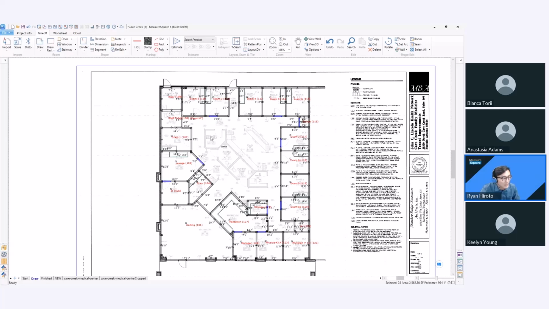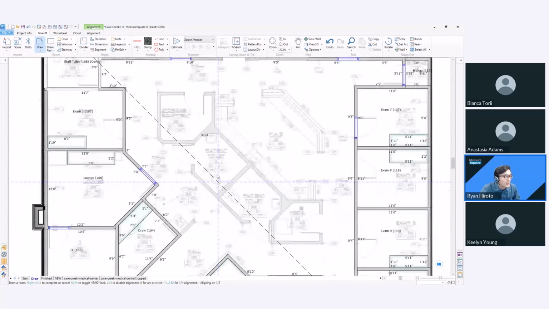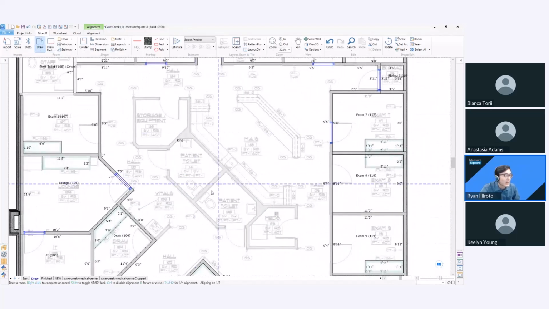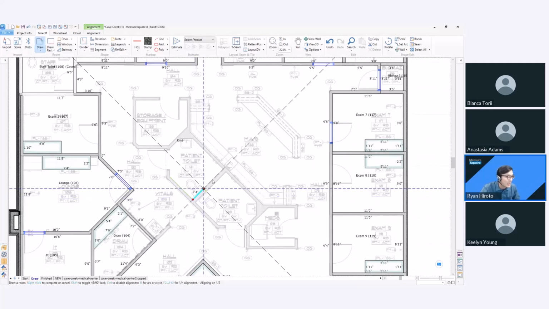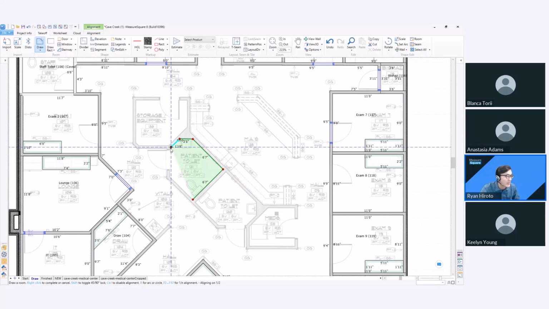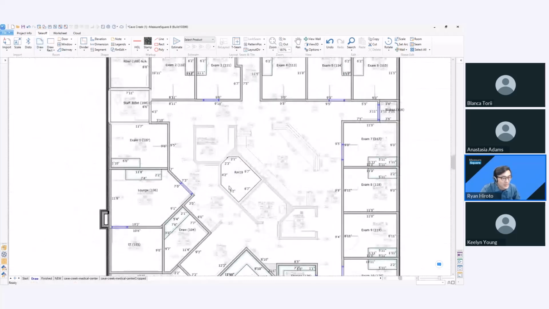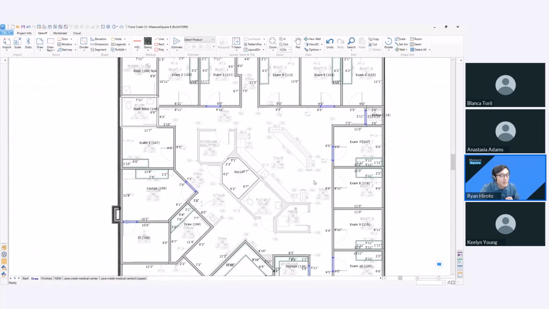Now, I'm going to go back in here, and we can see that even though we've drawn this larger area, we still have some rooms that we need to draw on the interior. So if I click on the free draw again, we'll zoom in. I'll just draw one room out of the interest of time, but again, you would draw this room as you would normally. So within this larger corridor, we'll draw this patient toilet, just like that. Now, just because we drew this room doesn't mean it's finished, because right now this larger area is actually overlapped on top of this room.